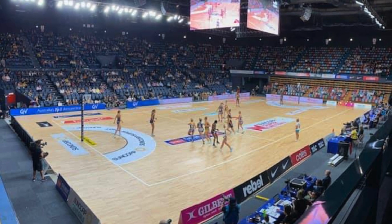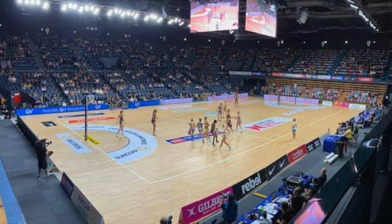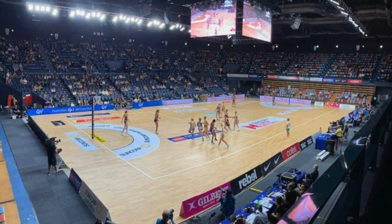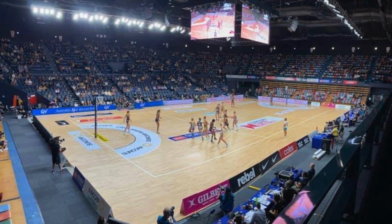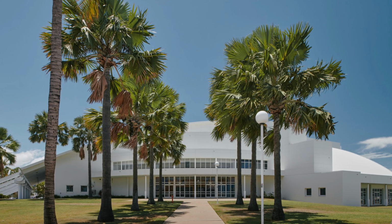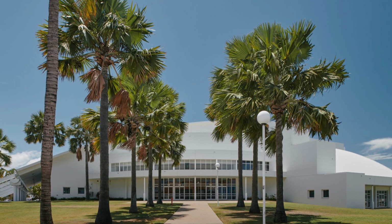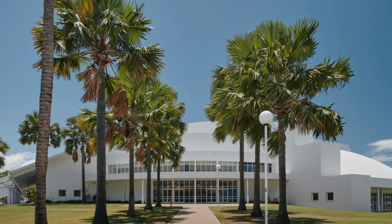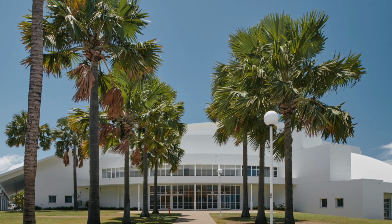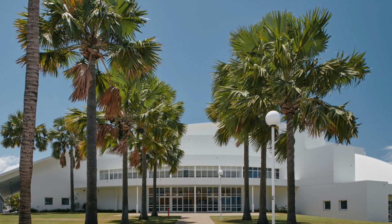Obviously, it is a very standard style arena. You do basically have a 2-deck approach. It's not a bad stadium, but you do have the low roof. I really don't like that. It does feel quite cramped. And it is just a typical 90s style arena. Look at the exterior. It does sort of look like a museum or something like that, where you do have the white sort of walls and the low roof. Very generic looking 90s design.